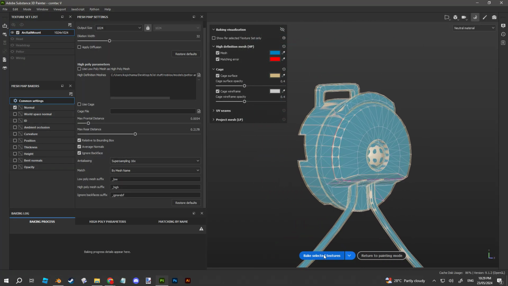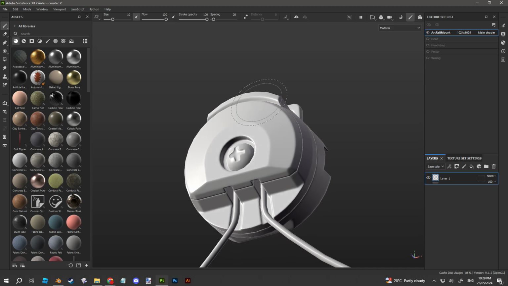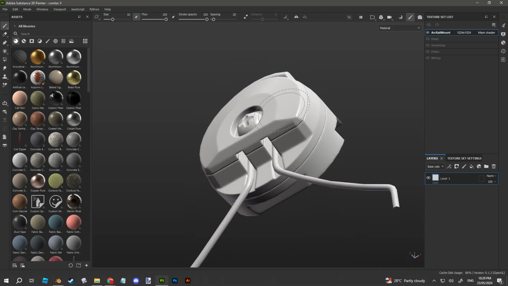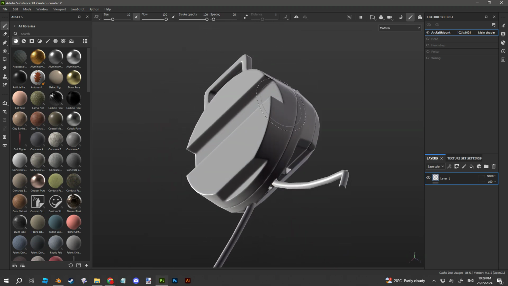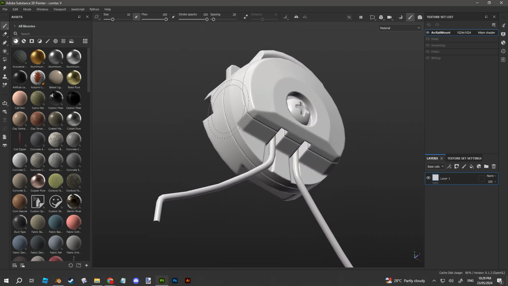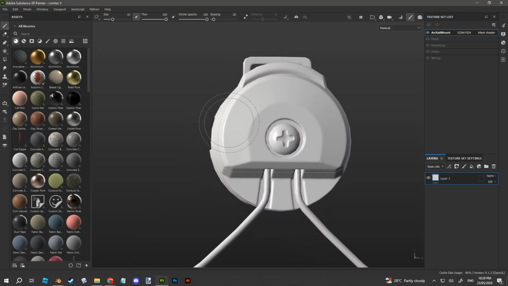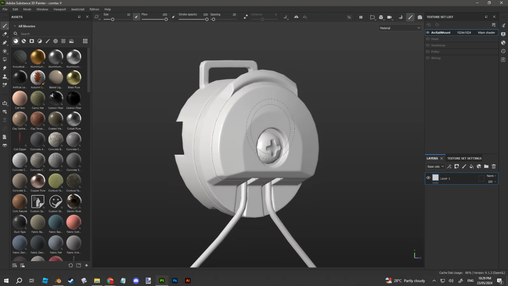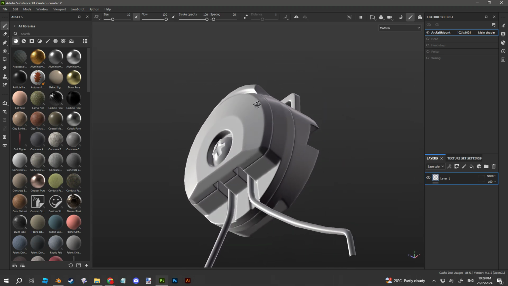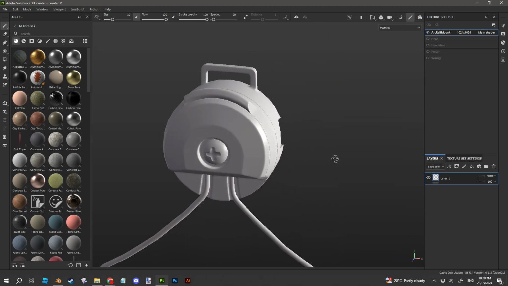Once everything is set up, you just hit bake. Once that's done, you check to see if anything went wrong. If you have n-gon heavy topology, there's usually going to be a few baking errors, and the fixes on that can vary. It's a case by case basis, but it seems here that there are no baking errors, so that's fine.